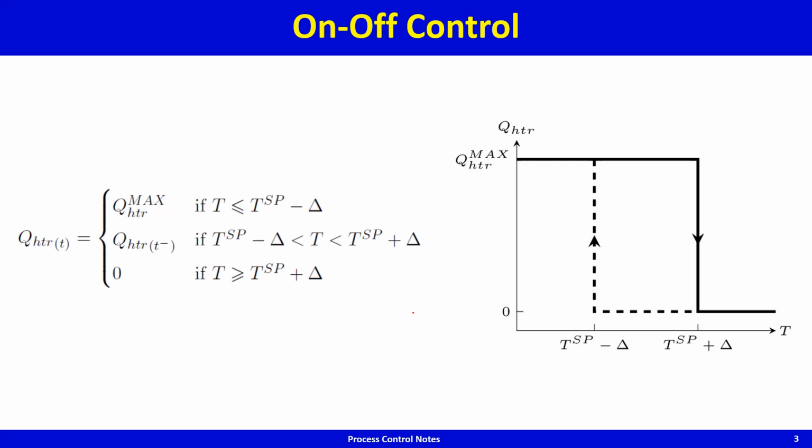If you have a more sophisticated heater where you can set the heater value not just at 0 or maximum, but anywhere in between, then I can have a more sophisticated control law. And the simplest thing to do is let the valve position or the heater duty be proportional to the deviation away from the set point. I repeat, let the valve position or the heater duty be proportional to the deviation in the temperature away from the set point, meaning its desired value, 25 degrees Celsius, for example.